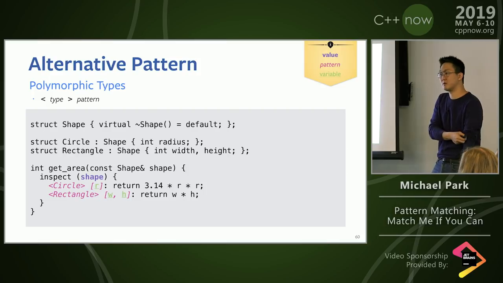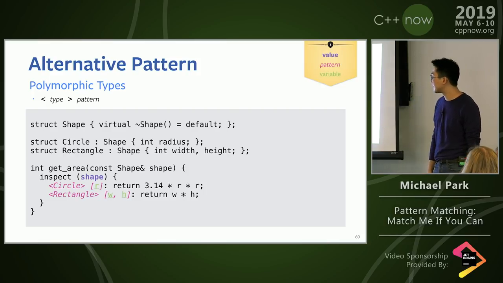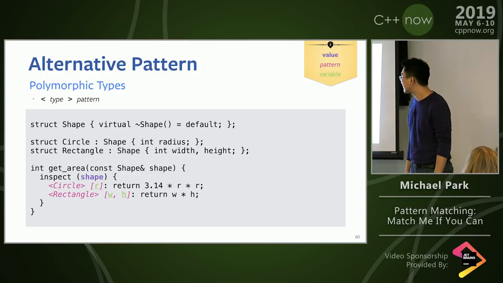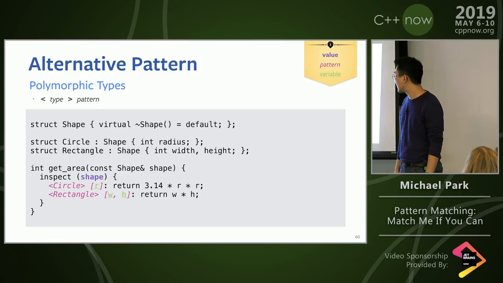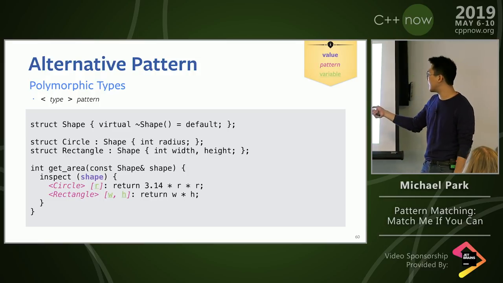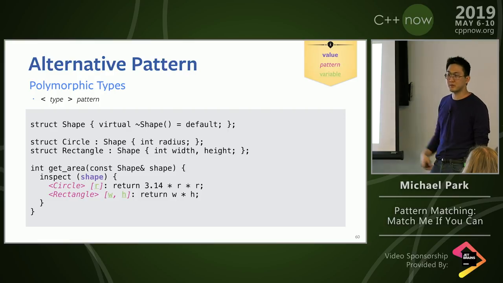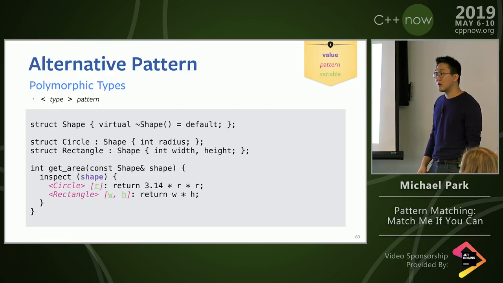So I figured out my answer. This is the statement form, so it's not that you're returning the result of this expression through some implicit mechanism. You could also write this in the expression form by saying return inspect shape and then fat arrows. And this is why it can't be an expression, as we said. Right.